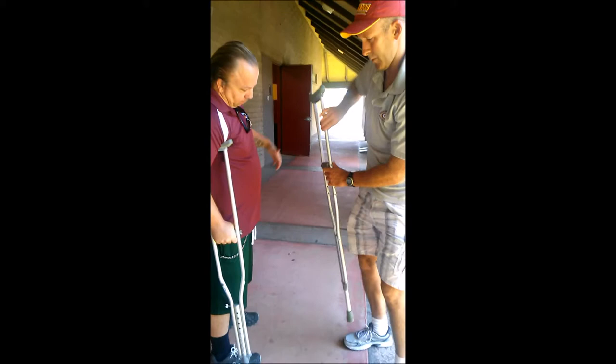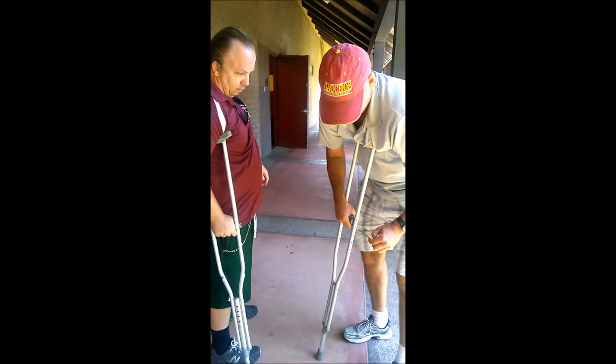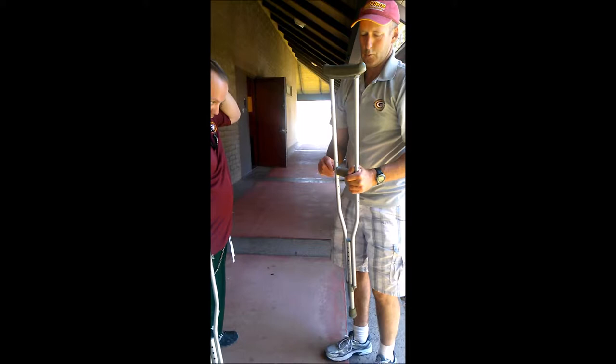People know immediately - not so much with crutches, but with a front wheel walker - if you've adjusted it off. With a front wheel walker you'll be walking on a tripod, and with crutches you'd just be walking around in circles in one direction if you make one side too short.